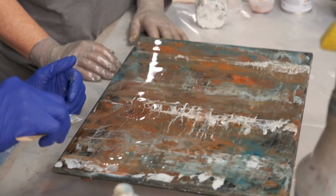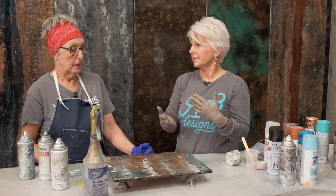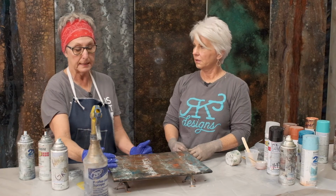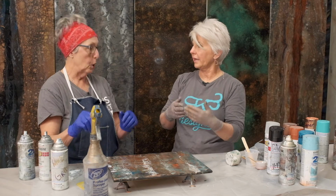Yes. Absolutely. And right now I'm loving how this white is just breaking up in there. Yeah, I love that. This is really pretty. So at what point do you determine, okay, I've gone to that point and I can't really work it anymore? Is it when the epoxy becomes super stringy? Whenever I pull my stick across here and it starts kind of pulling up with me, then I know that's it. I'm done. It's the point of no return. Where I've pulled that and it's gotten to that point, I will leave that little hump in there because I know my flood coat's going to take care of it. It gives you that little dimension right there, but I won't do it over the whole board because I don't want the whole thing like that.